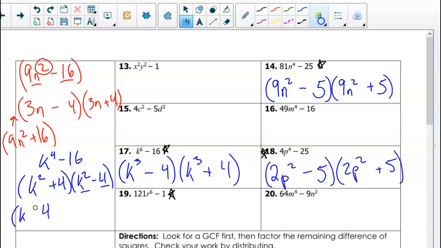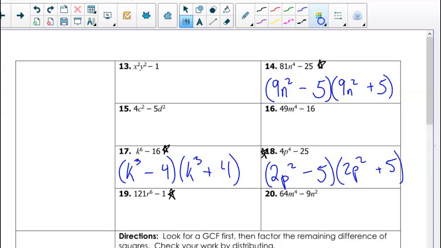Wow, I don't know what happened there. Squared plus, there we go. So that would be an example that we would have 3 terms instead of 2. Those are all hypothetical because that's not actually what happened, but if it did, that's what we would do.